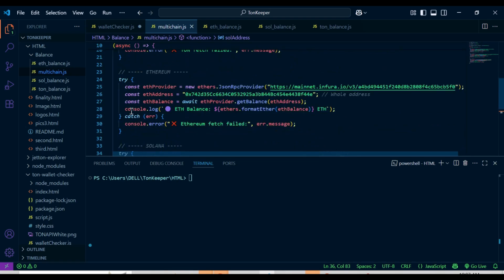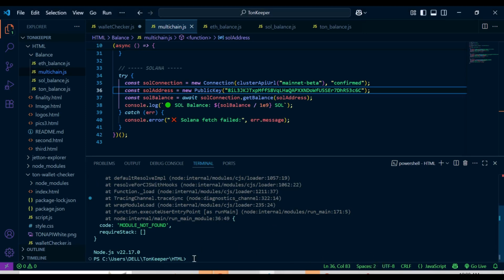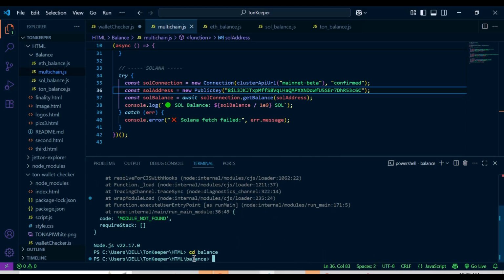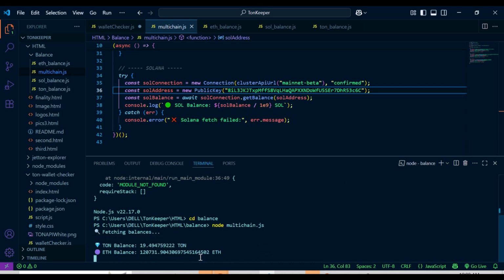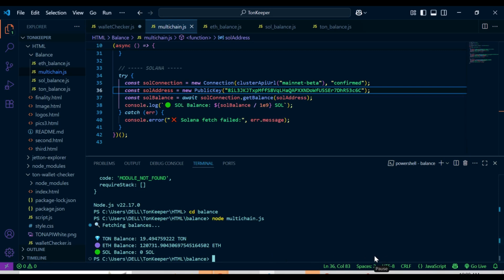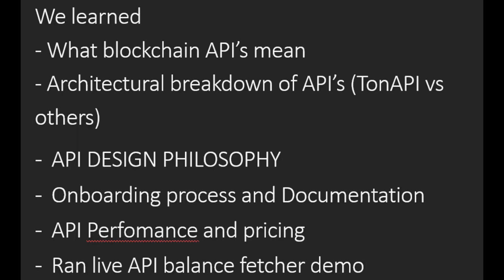So what I'm going to do now is run these codes. I'll use node, then the file name, and then run it. I got some error because I wasn't using the right directory. So I'll go ahead and change the directory and then run it again. And here it is. Perfect, right? So we were able to get the balances of all the three different wallets that we have and compare each of their codes together. I believe you must have understood all that.